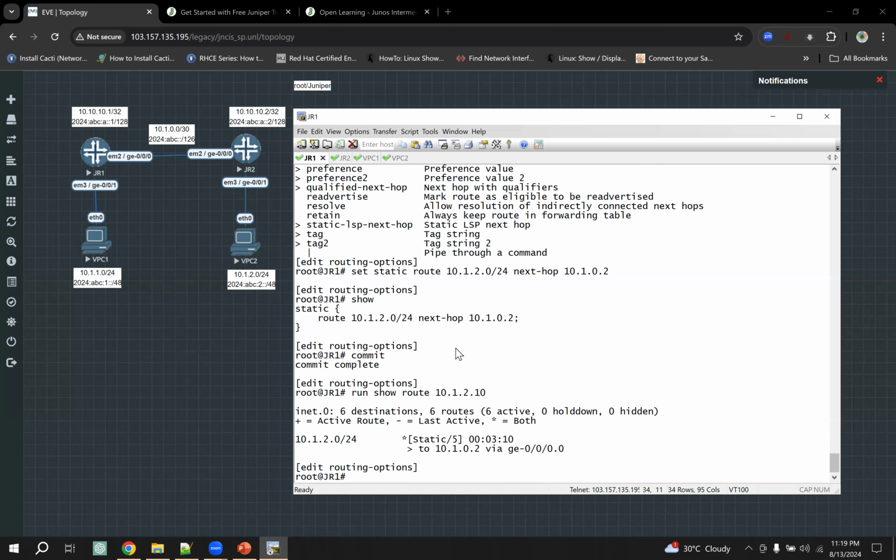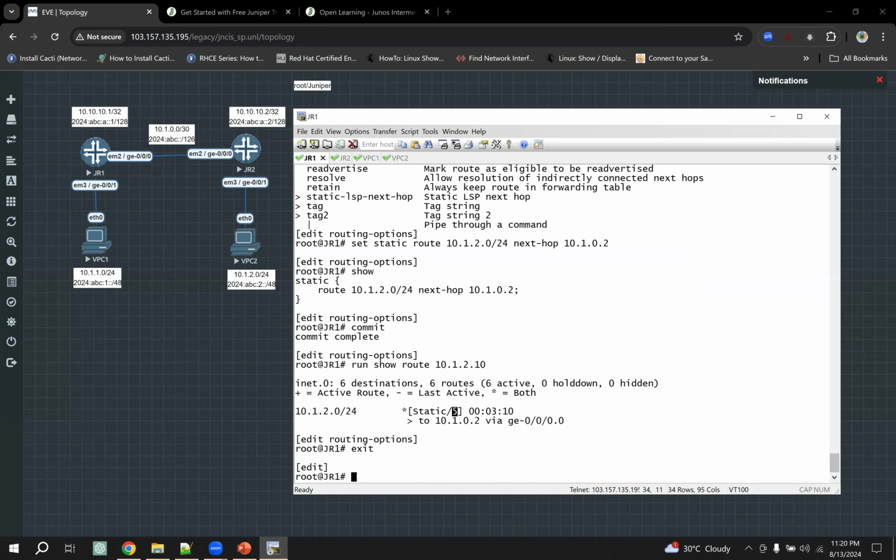Okay, so 5 is the default static route preference.